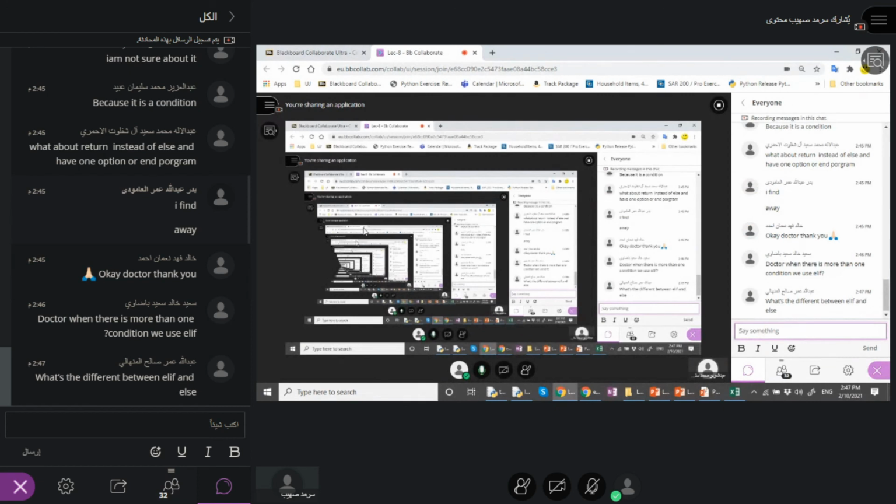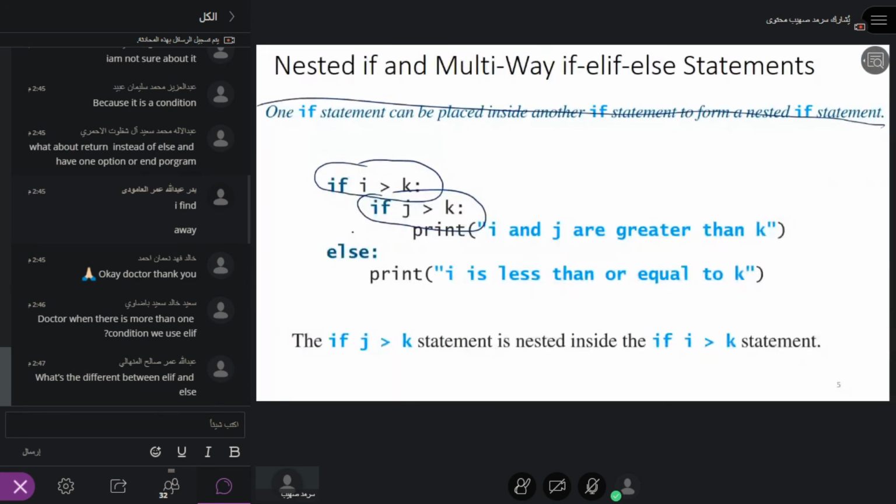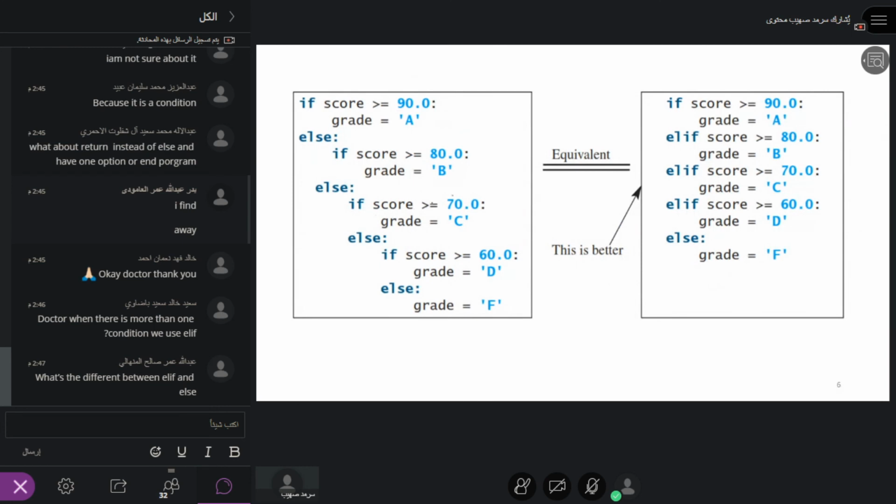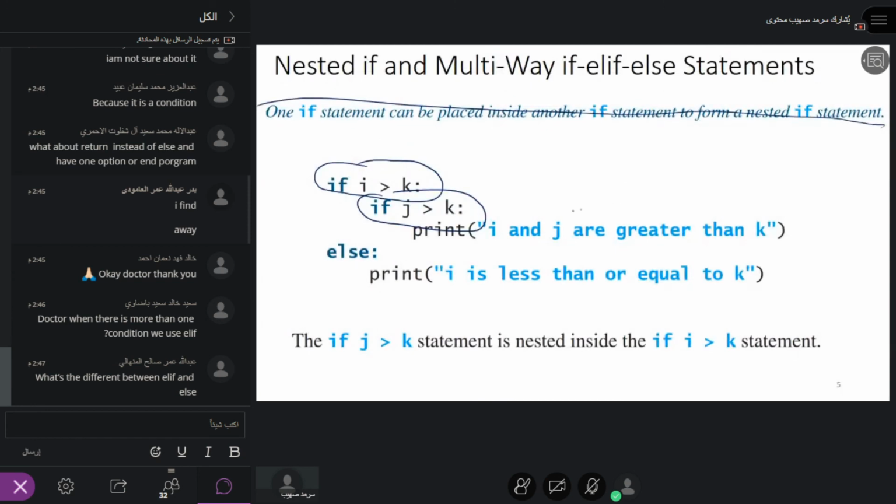Okay, guys, hang in there. We will study the elif. I will answer the question about elif when it comes. Possibly next week we will study elif. We have it in the next slide, but I don't think we have time for it, by the way. I'll teach you why we use it and when we use it, but for the time being, let's not talk about something that we have not covered yet. At the moment, I'm talking about the nested if statements.